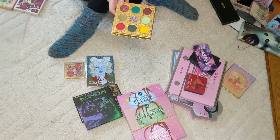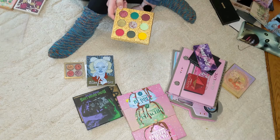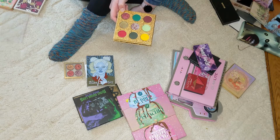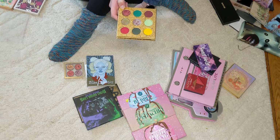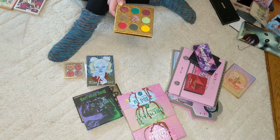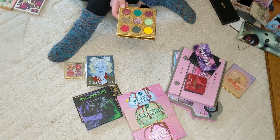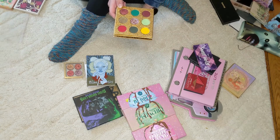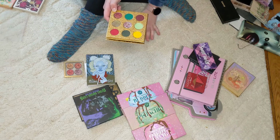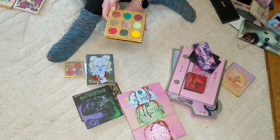I feel like this color story is just hard for me to work with, but I do want to keep it in my collection just to see if I can get some more use out of this palette. If I don't, I feel like instead of straight up decluttering it, what I would probably do is depot some of these shades that I really like, and then maybe just give the rest of the palette to a friend or toss it. I'm not really sure. So I am gonna keep this, but this is on palette probation. If I don't reach for it, next declutter, it's going goodbye.